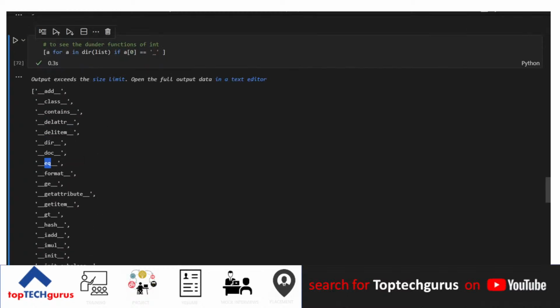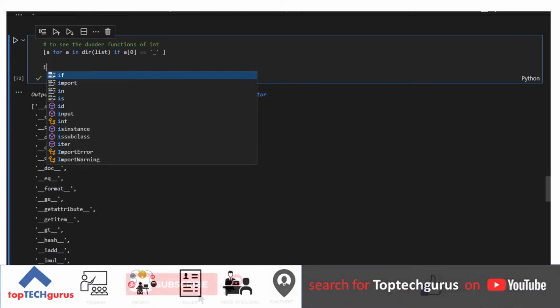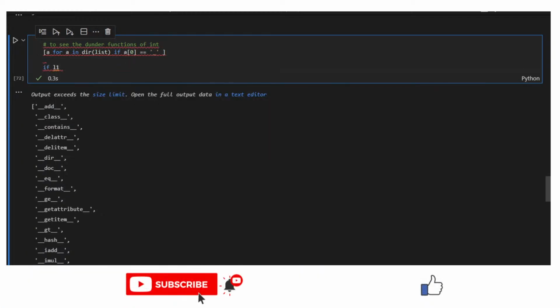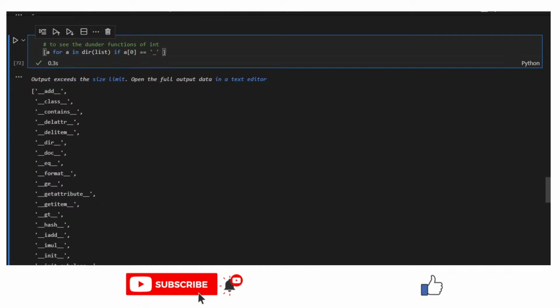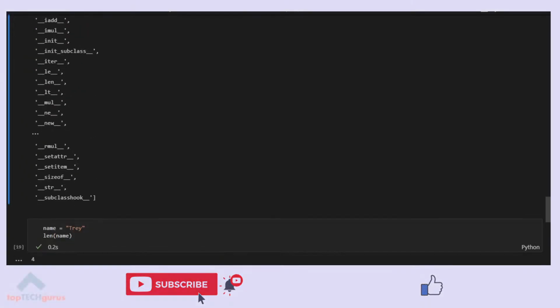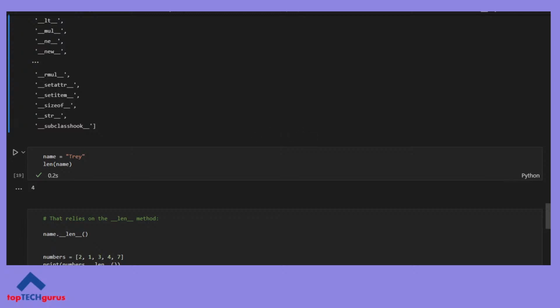If you want to check whether list 1 and list 2 are equal, it comes back to this and checks that. So whenever you use the equal to operator and say if L1 is equal to L2, it internally goes and looks for this Dunder method and uses that. Okay, so those are a lot of examples to understand. I think this gives us an understanding of Dunder methods. Let's see where we start using it.